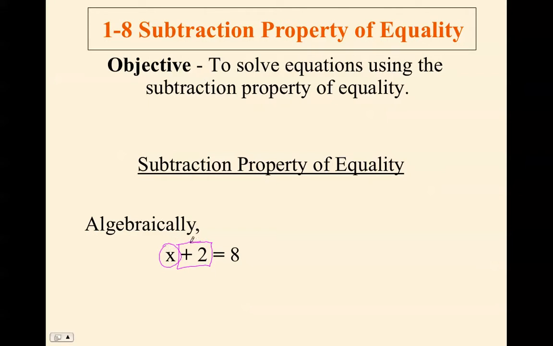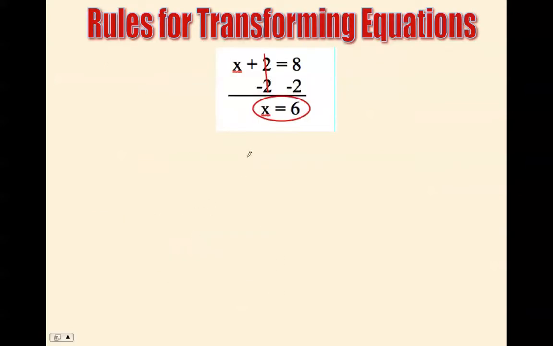And to do that, I want to perform the opposite operation. The opposite operation of addition is subtraction. It's also known as the inverse operation. And to do that, I am going to subtract 2. But it's really important to understand that I need to subtract 2 from both sides of my equation. And I can determine both sides to the right or to the left of the equal sign. When I do this, this cancels out and I get x is equal to 6. It's very basic. So let's take this problem here and let's put some very purposeful steps in place.